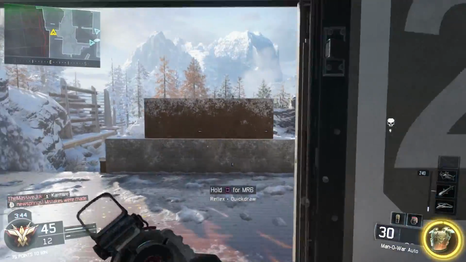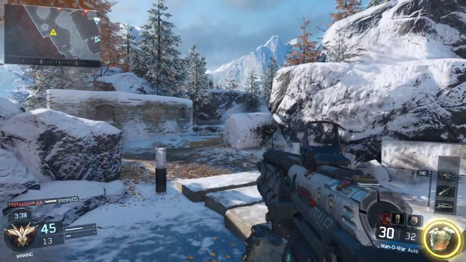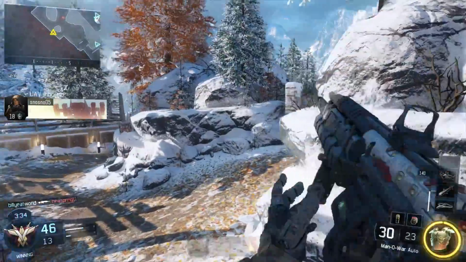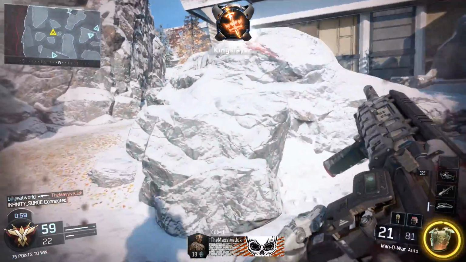Speaking of special abilities, like I said before, the exosuit from Advanced Warfare has now been replaced with class abilities and special weapons. When I say class though, I should point out that the class system in Black Ops 3 isn't quite like it is in BF4, and the only thing that's class specific is these special abilities.